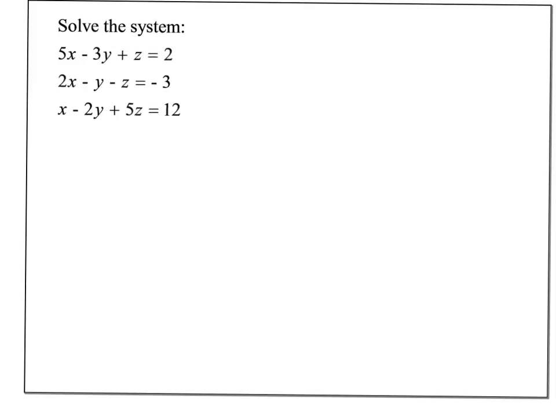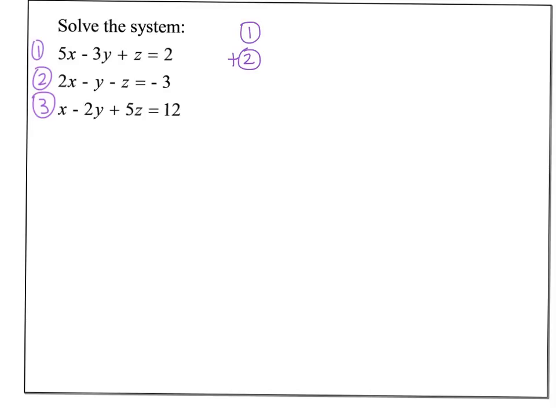So what I do is I label my equations 1, 2, and 3. I'm going to use them by their names, and we're going to figure out what to do. Well, as I'm looking at this, I can see here that this has a plus z and this has a minus z. So if I add these two together, we know that we're going to be able to cancel that out. So I'm going to have 1 plus 2.